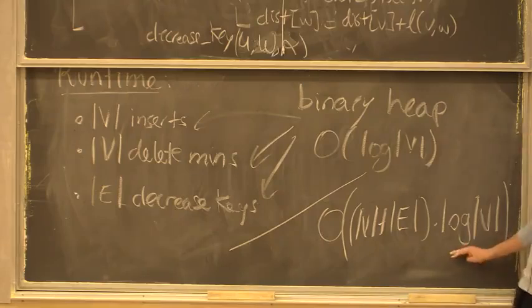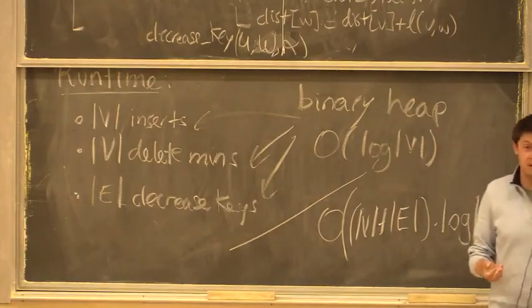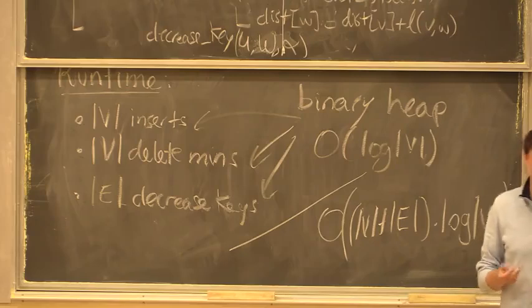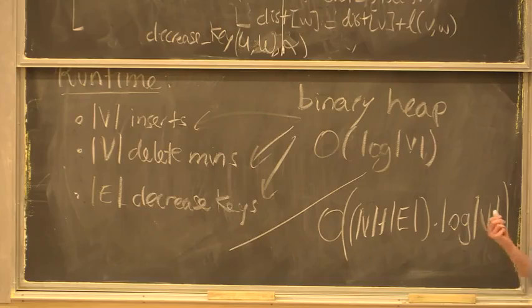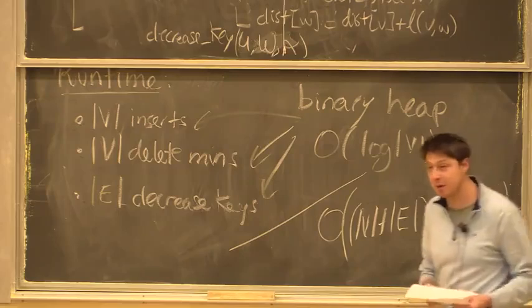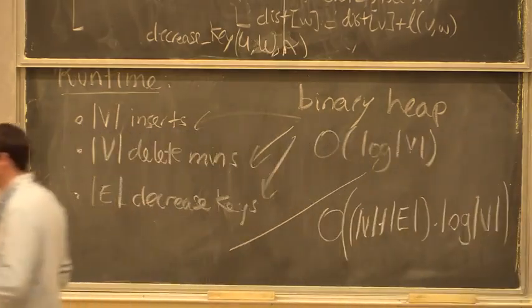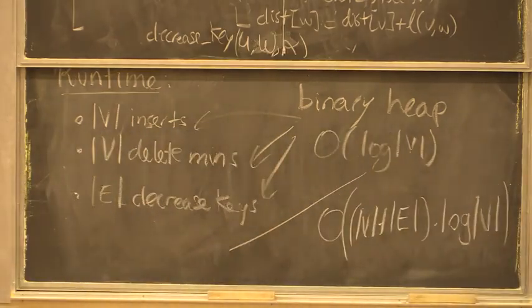We have this logarithmic overhead, and it is brought about by the fact that we're using a priority queue, which is a more sophisticated data structure, rather than just a queue, which is what we were using in BFS, for example. But it's still pretty fast, right? If you think about the kinds of algorithms you might have thought of, maybe it would have been a lot slower. This algorithm is remarkably fast for finding shortest paths.